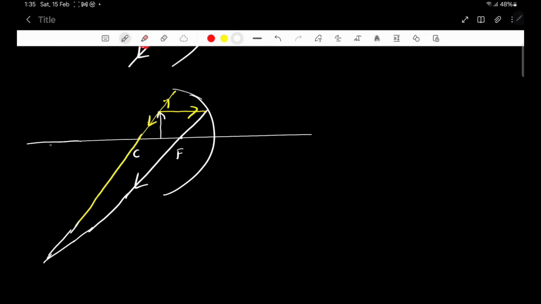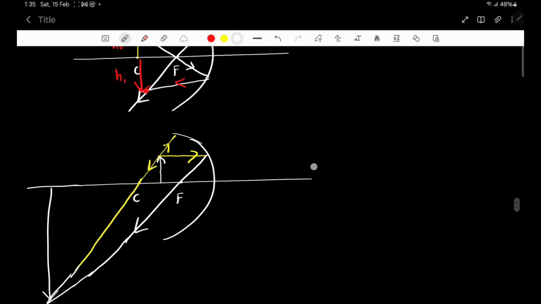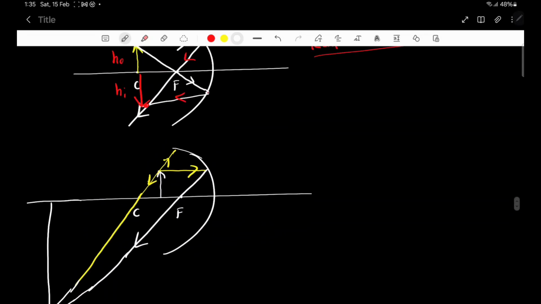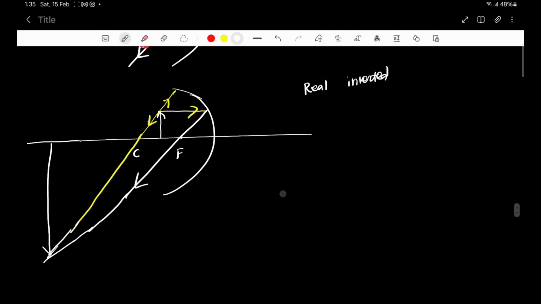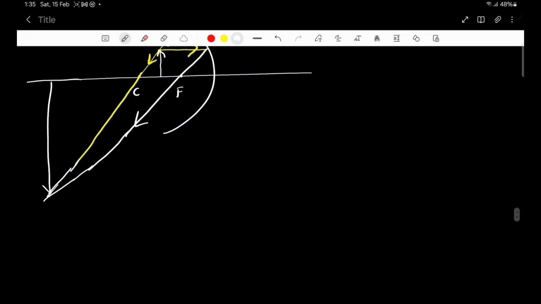So it's where the image will be formed. We can see very clearly here. So here we got a real and inverted image, but the formed image is somewhat bigger than the object. So when the object is placed in between the C and F, the finally formed image is somewhat bigger than the object itself. Okay, it's another thing we have, and we have one more case also on that.